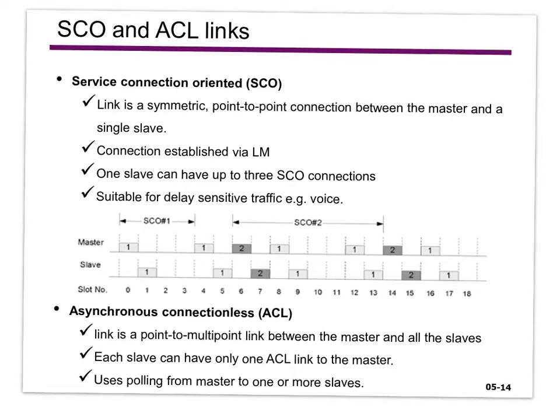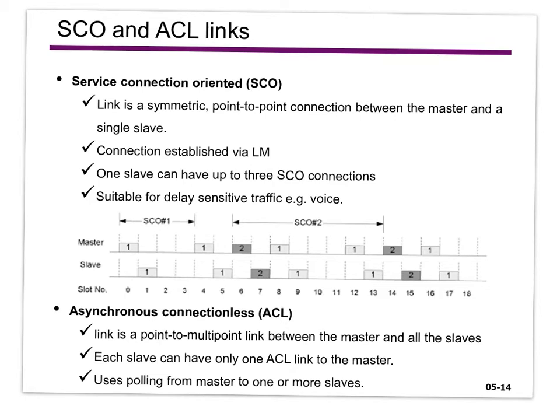If there are 2 piconets, this means that this slave is part of 2 piconets. In which case it can have one SCO to one master and another SCO to the other master. It cannot have 3 in that case because it's 2 different piconets. Or maybe 2 SCOs to one master, but it cannot have a third one because it's connected to 2 different piconets or 2 different masters in that case. So the condition for 3 concurrent SCO connections is for the same master.